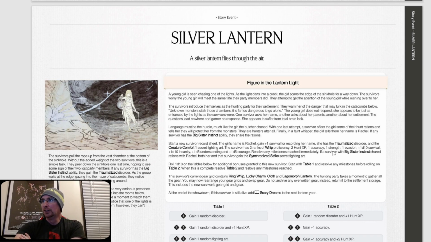And then resolve any milestones reached immediately, right? So if you reach anything, you're going to resolve it. Hence the 2 hunt experience. She's going to resolve age, so you want to resolve that before you do anything else. The reason for this is if you draw a fighting art you'd rather replace, you could do that now, right?